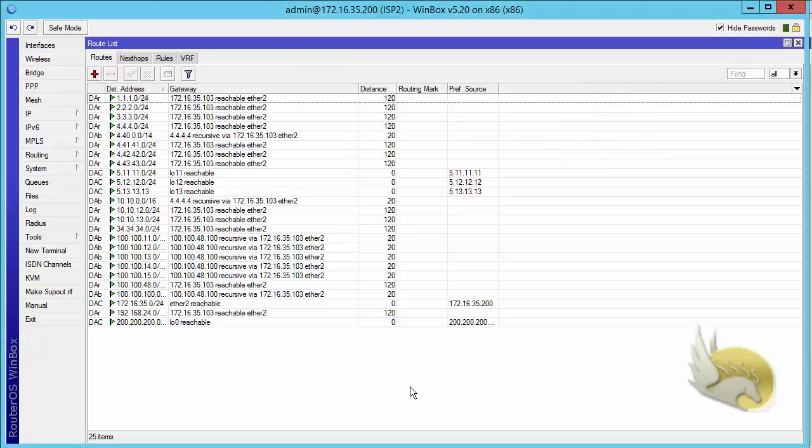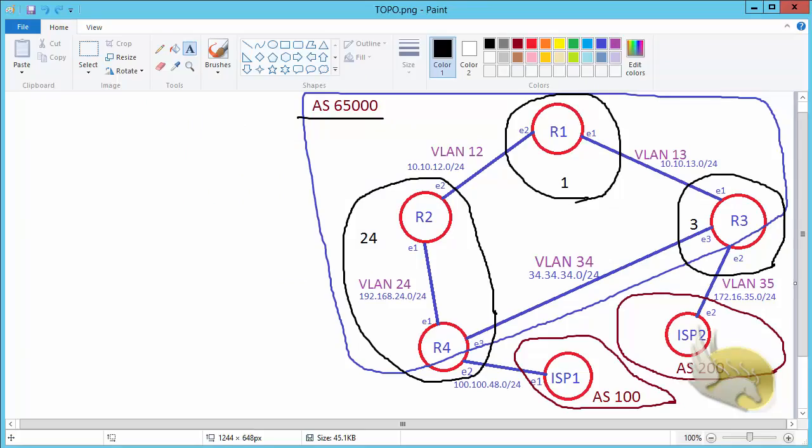Of course I cannot tell on ISP2 if these routes have confederation sets on them or not. But what I can tell you is this: when I am sending routes outside my autonomous system, and by the autonomous system I mean number 65,000, it goes to ISP2 that is in AS200. I remove all of the confederation sets and I only put my own autonomous system number.